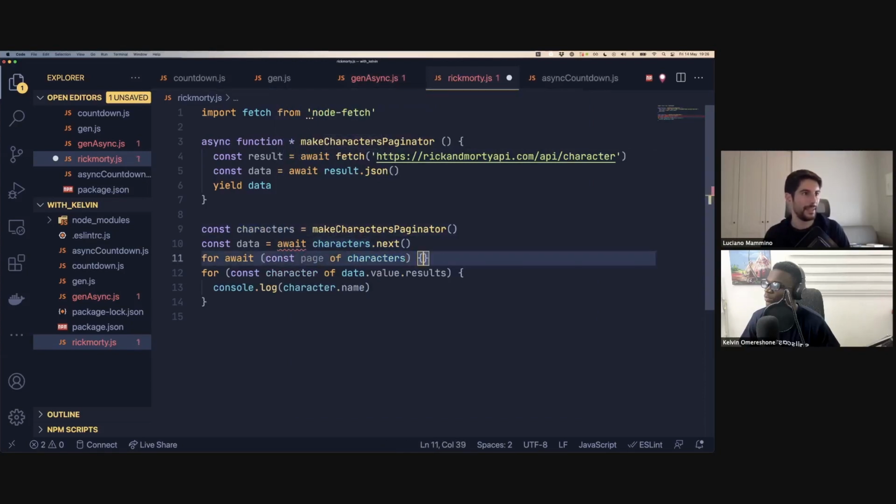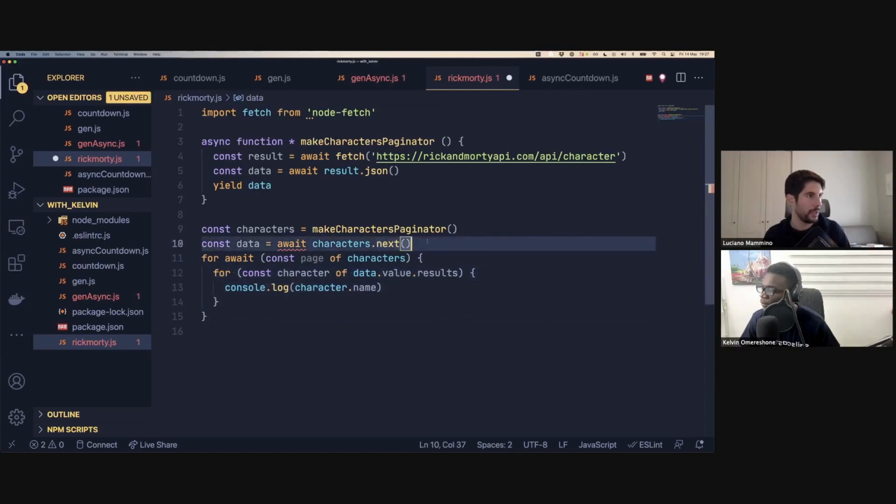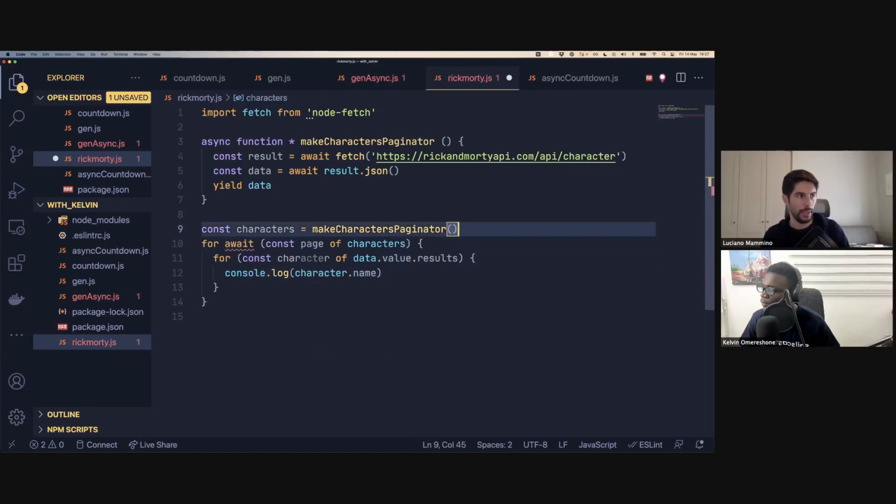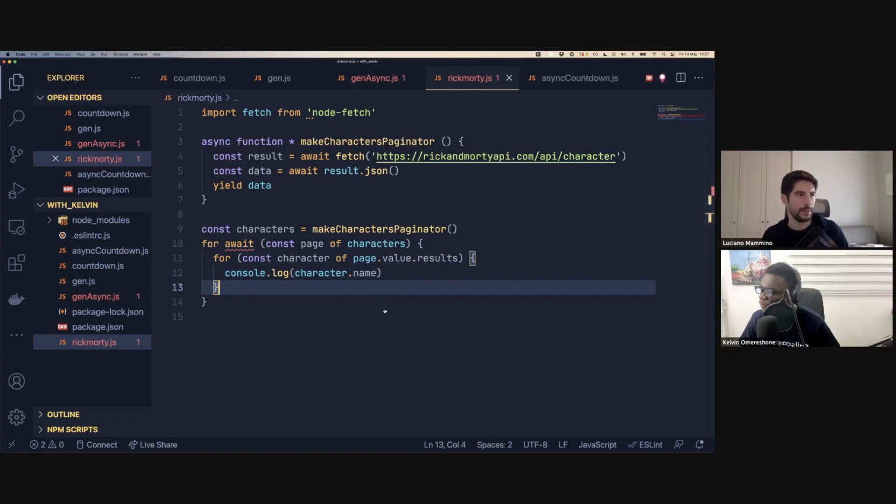This should print every single page. It doesn't like that because we don't need to call next anymore, right? And now here we have for page.value.results, right? Make sense? Yeah, it does make sense.